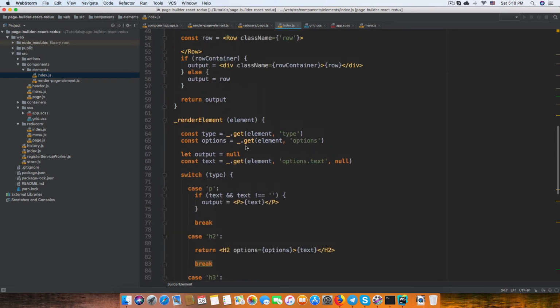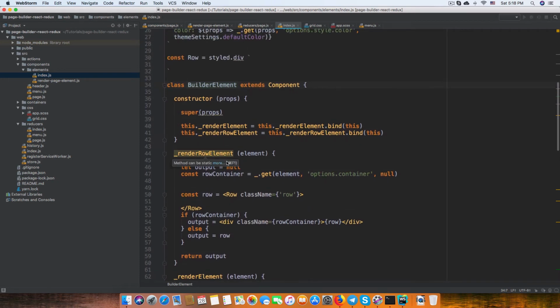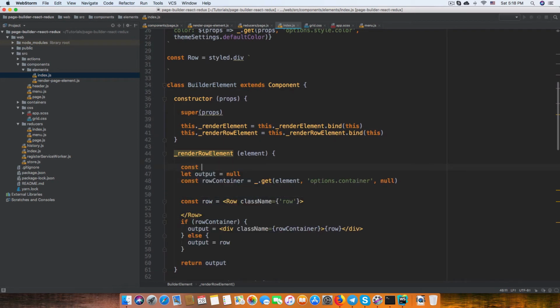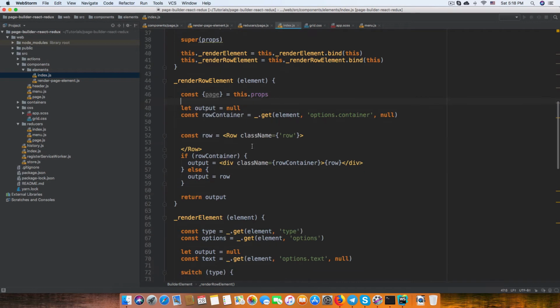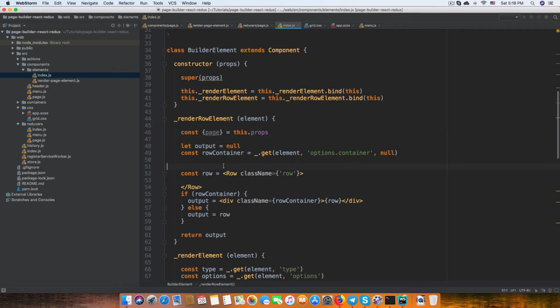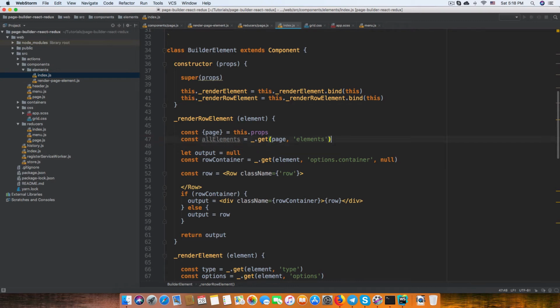Now we got the page, so we can do it in the row, get render row element. const page equal this.props.page. So here now we got const elements equal, load that function to get page elements. Our default should be an array.